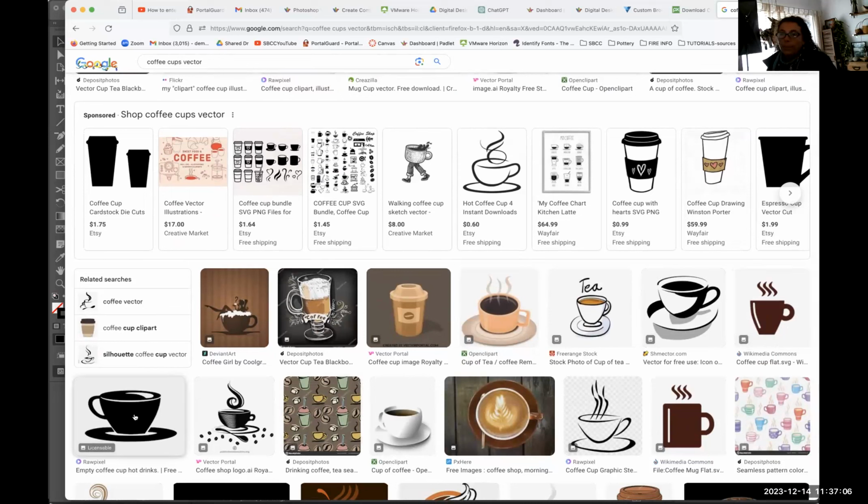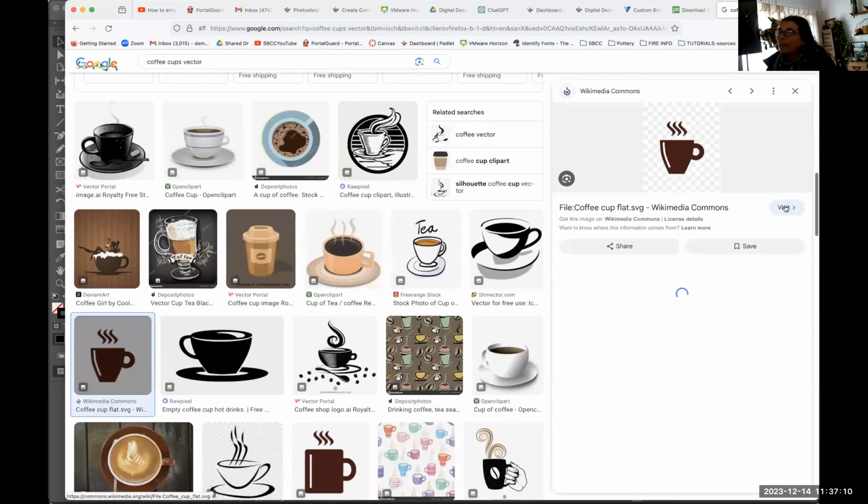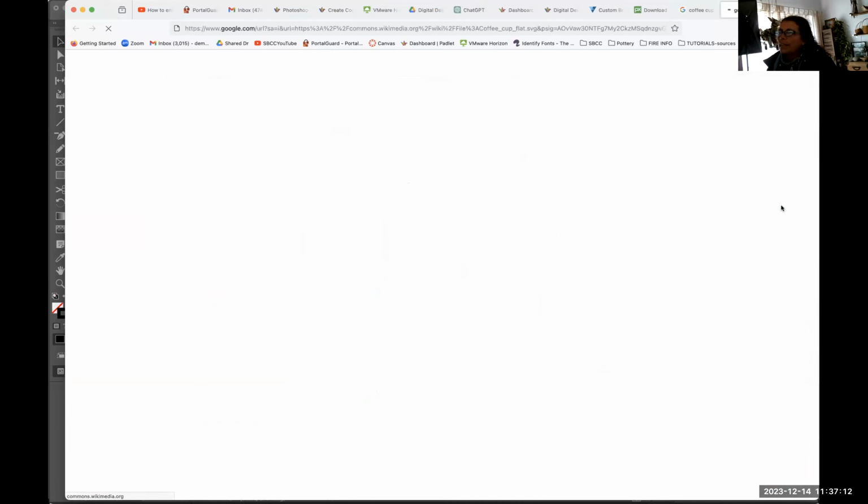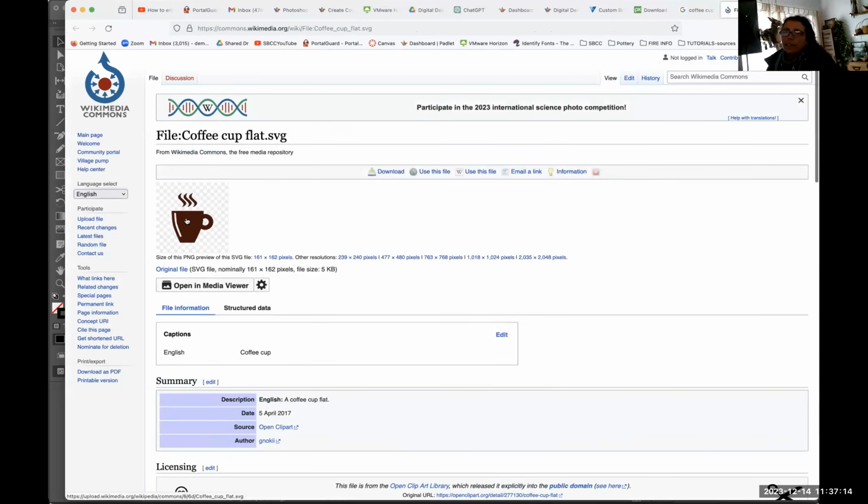Or click on it. This is from Wikimedia Commons, and then you go visit that site. This is completely free. In Wikimedia Commons, you don't need to do anything, you just download it, right? And so you choose which one. Here's an SVG file.